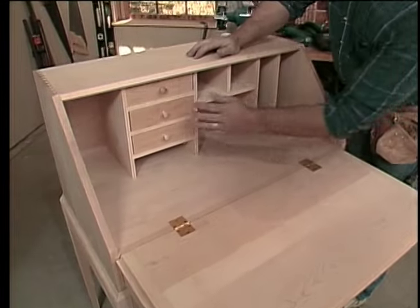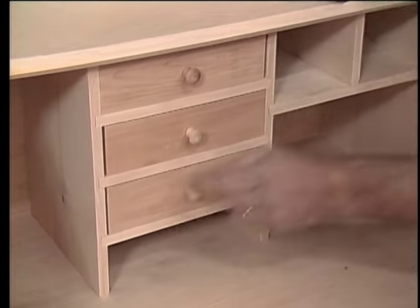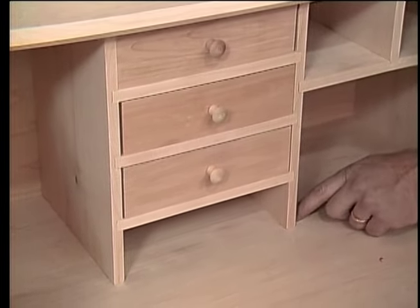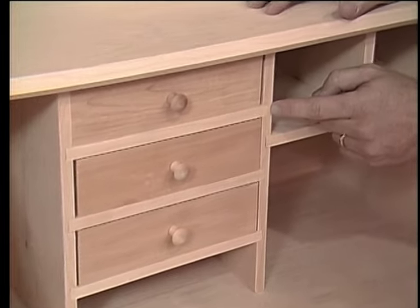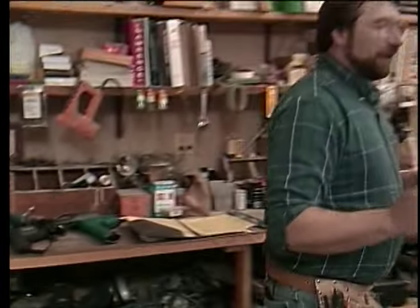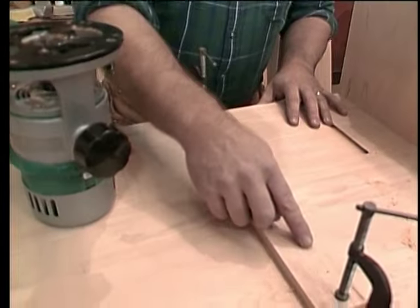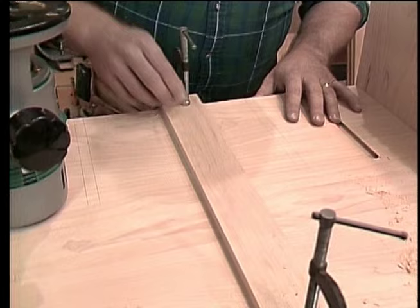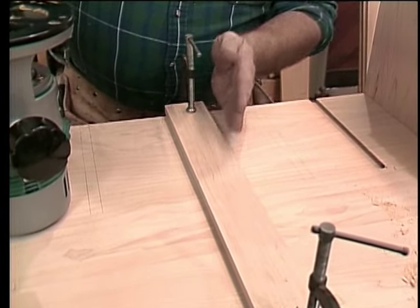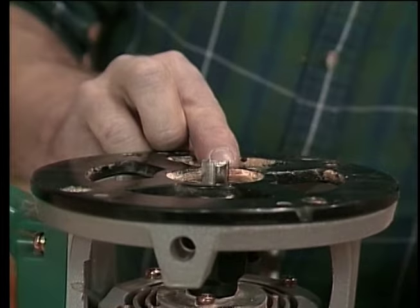Well, now I'm ready to start working on all these compartments. And these vertical pieces are set into dados at the bottom and at the top, much like these you see on the horizontal pieces. What I've done first is all the layout on the shelf, and using a nice straight edge, which is clamped in place so that the router can ride against it, I'll plow out each groove using a half-inch mortising bit.